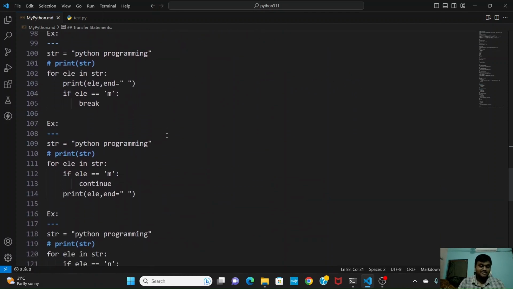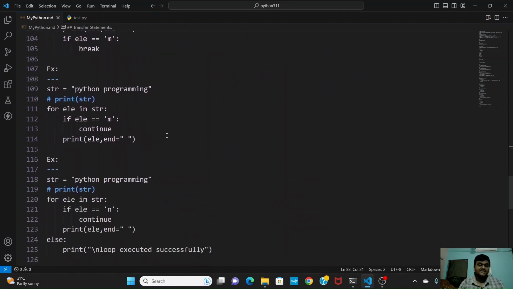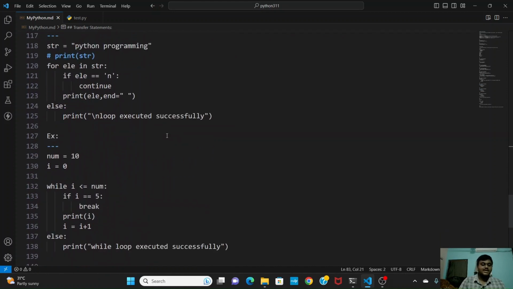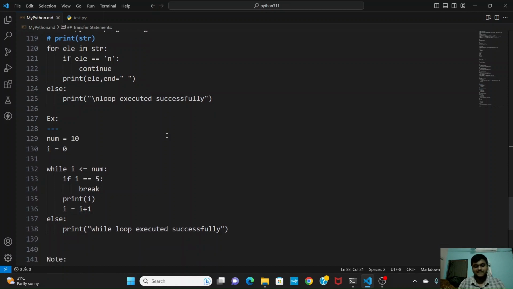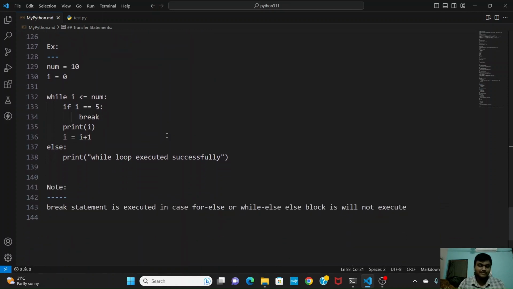We have seen the nice concept of else, for with else. In other programming languages we have seen if and else, but in Python the advantage is that we can go with for else and while else.